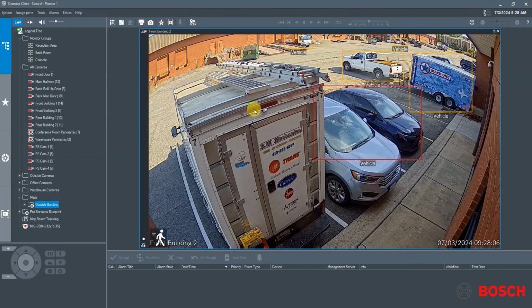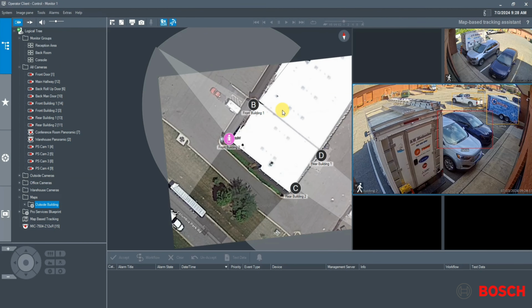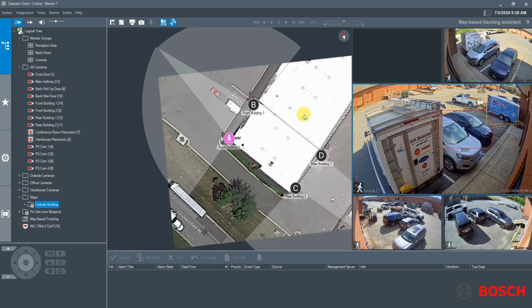I see that we have this camera enabled for our map-based tracking feature, right? Right. Up here at the top, I can initiate map-based tracking, and that's going to bring us into the specialized map-based view. Correct. All right. So map-based tracking, its job, like we're seeing here, is you had that camera, the front building 2, looks like, which is represented here in this larger window, right? And that's going to be the camera that initiated the map-based tracking.